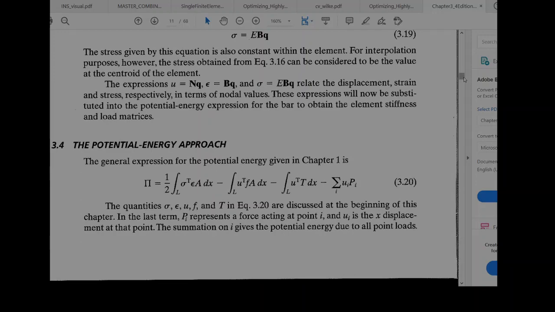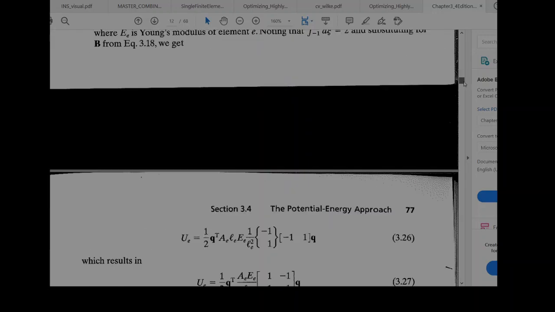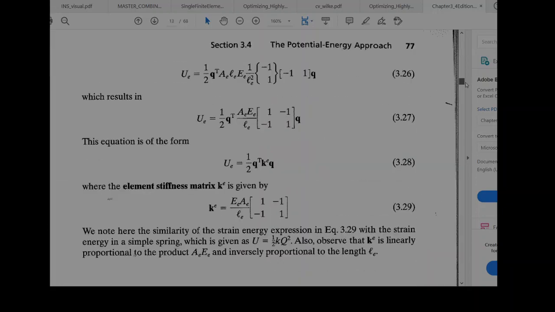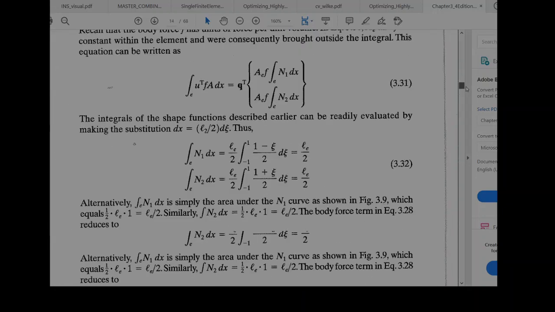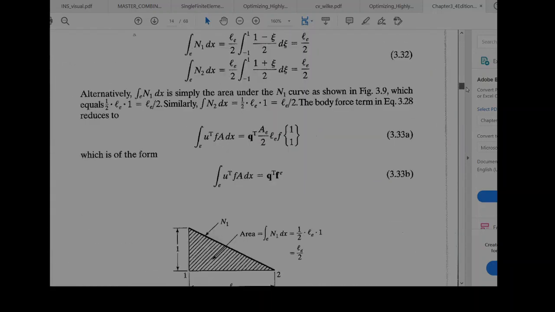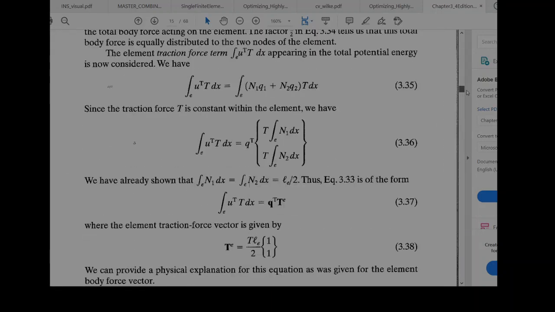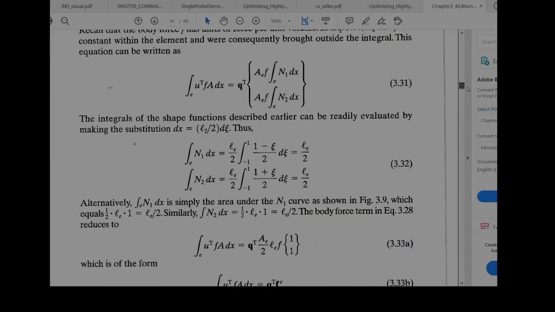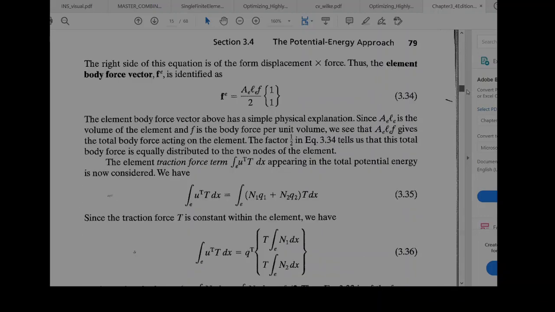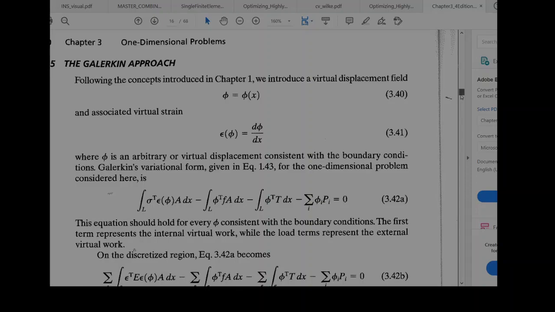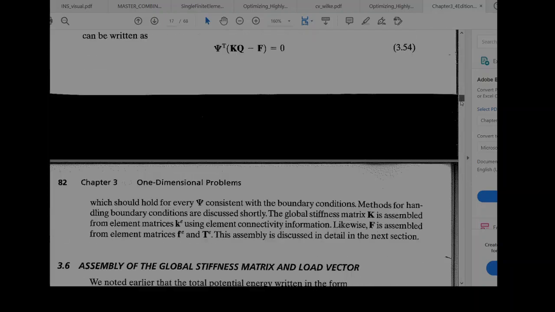This is the potential energy approach that we are not following. But what we see is the outcome of the element stiffness matrices. The ones that we followed were for the quadratic element, so let's get to the quadratic element. I'm skipping over this because you can read through it in your own time. Here's the consistent nodal loads for the linear element, but I want to get to the quadratic element because it will be more relatable. This is the Galerkin approach that we were following.